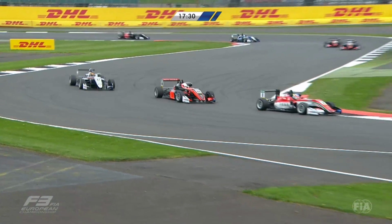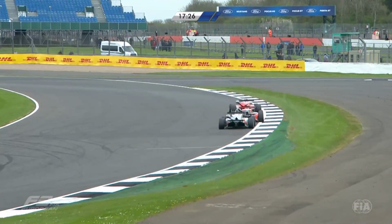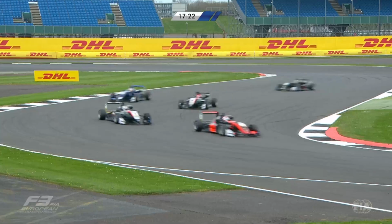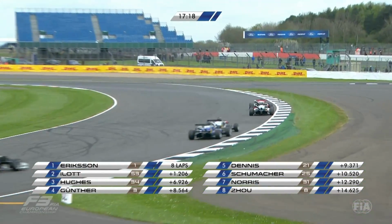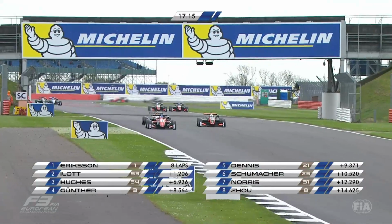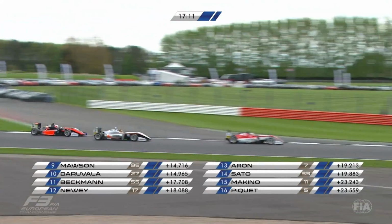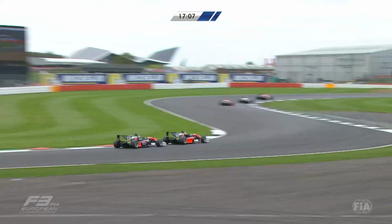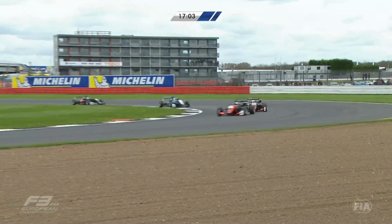The Sahara Force India back driver, who started 6th on the grid, dropped back out of the points at one position, but he's back in the points now and charging along. There's Nikita Mazepin still trying to fend off the blue Carling car of Ferdinand Habsburg. So those two currently are 17th and 18th. Guan Yu Zhou, and then it is Daravala who gets through. Lovely move. And that again was a brave piece of driving. So Daravala gains a place and gets through.